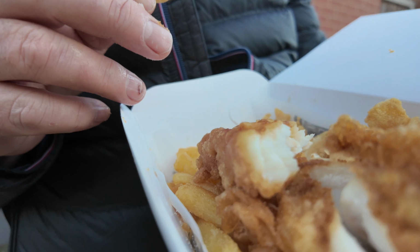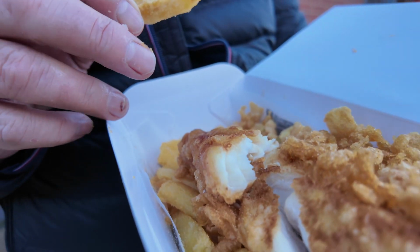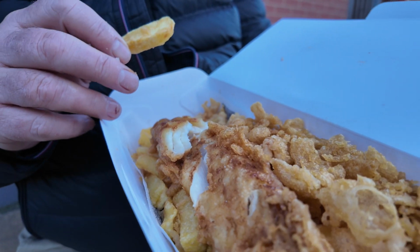But as with all the others, we'll score it at the end using the same scoring system. And then right at the end of the video, you'll see how Magpie stands up to all the other fish and chips that we've tried. And we'll come up with a winner. Well, Magpie fish and chips. Wow. They were great. We're not going to say any more until you see the scoring. Got to see the scoring. Keep watching and you'll see where Magpie rate overall in the 8 fish and chip shops of Whitby.